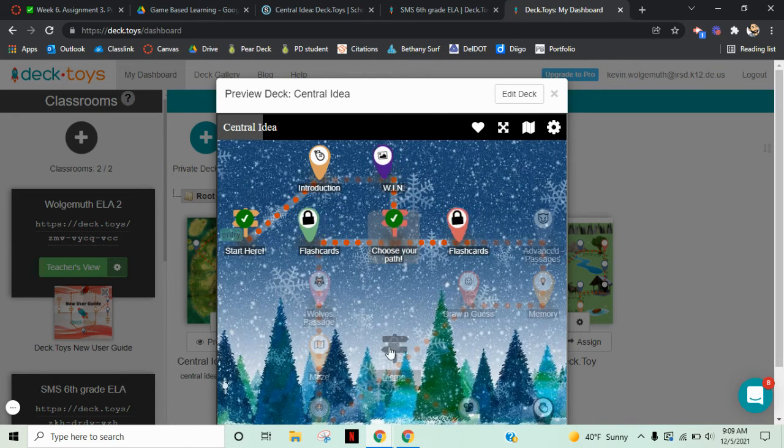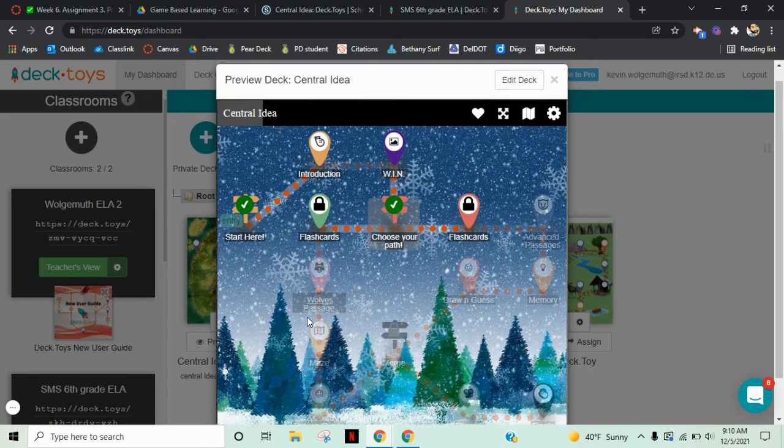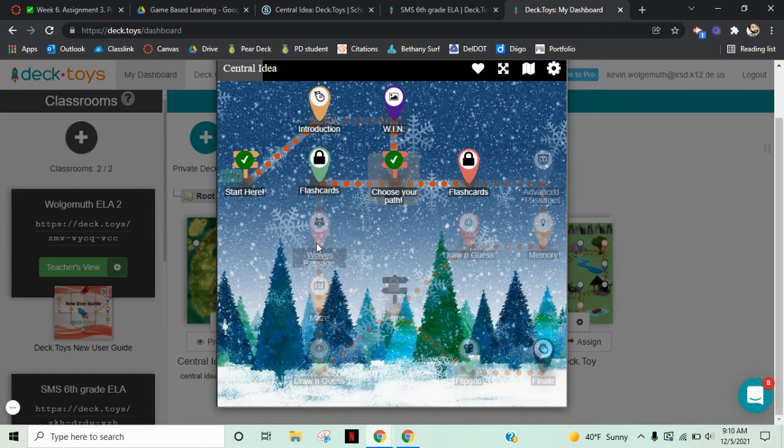So close that. All right, so this is where they are introduced to more of their vocabulary, not only for the specific central idea lesson, but for the whole unit that central idea is a part of, which is the informative essay unit. This path is for students who would like more of a challenge. This path is for students who feel like they are not ready for a challenge and would like to take a little bit of an easier one, but each path contains the same amount of steps and games, but it is a little more difficult, this path. It's a little more rigorous. So let's check this out.